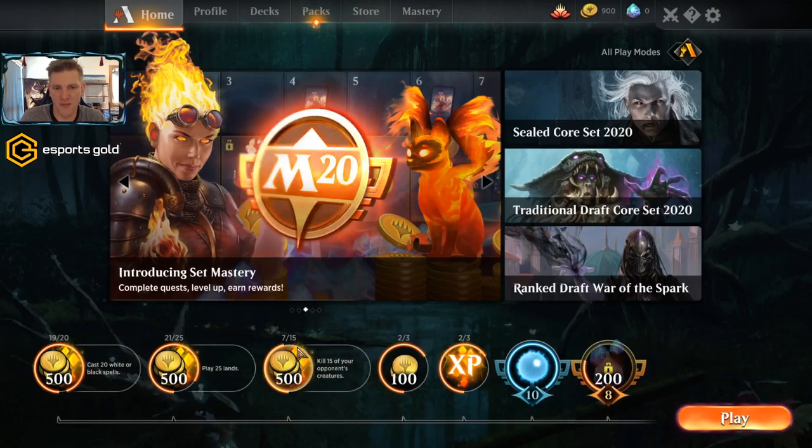Kill 15 of our opponent's creatures. Ways to go. 25 lands. 4 to go. 1 more black spell. And definitely load up on some gold today.